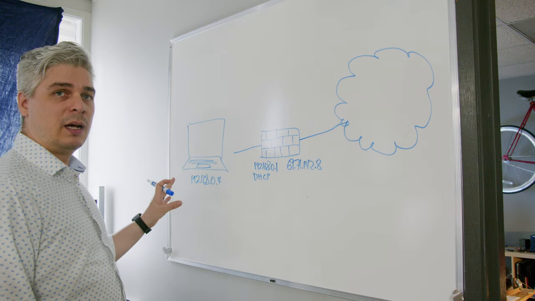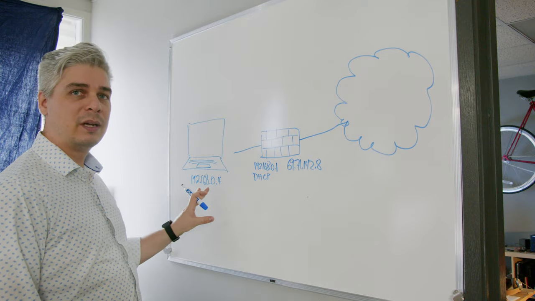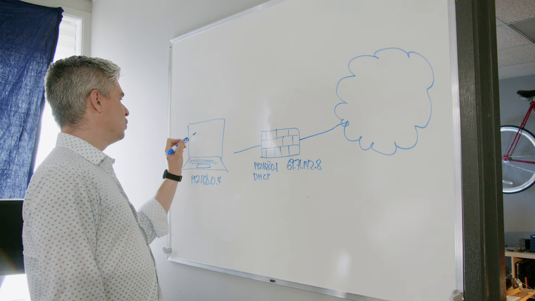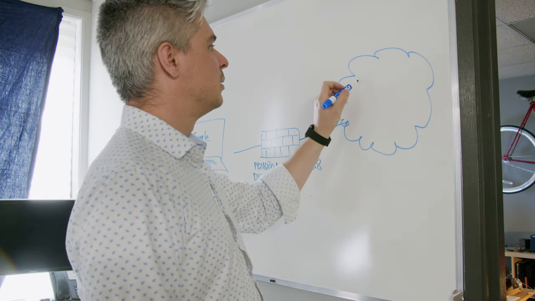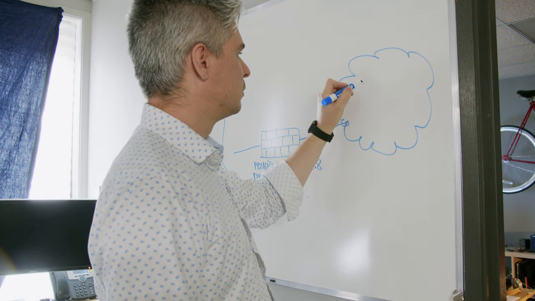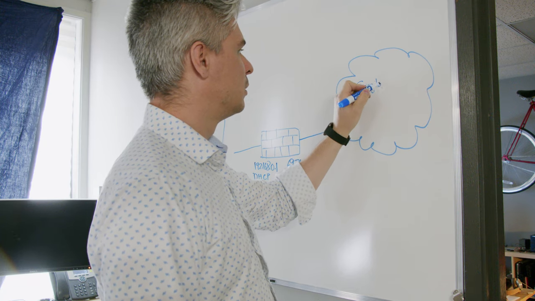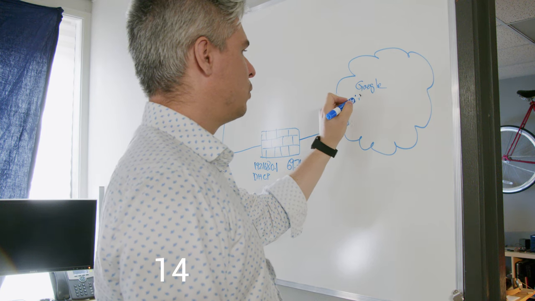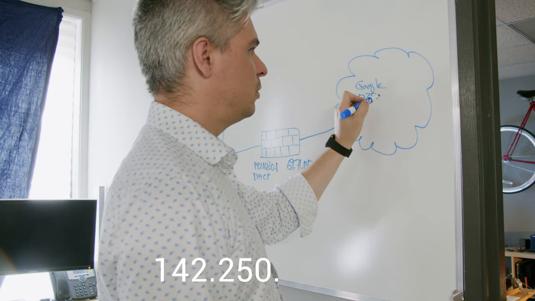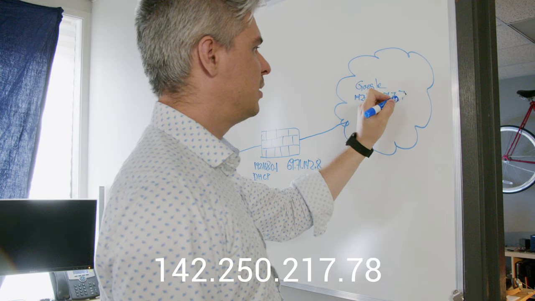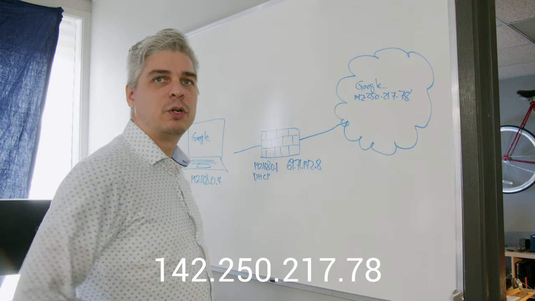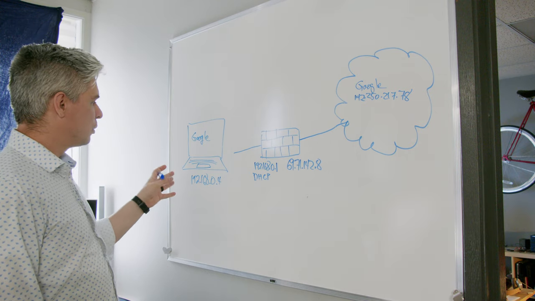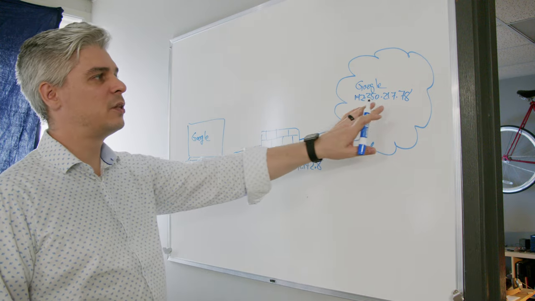On the network, you don't want to just talk to other computers on your network. You actually want to talk to things out in the World Wide Web. So you might want to go to Google, for example. But the internet also runs on IP addresses. Google's IP address is 142.250.217.78. If you don't believe me, you can put that into your browser and hit enter and see what comes up. How does your computer know to go and talk to that IP address?